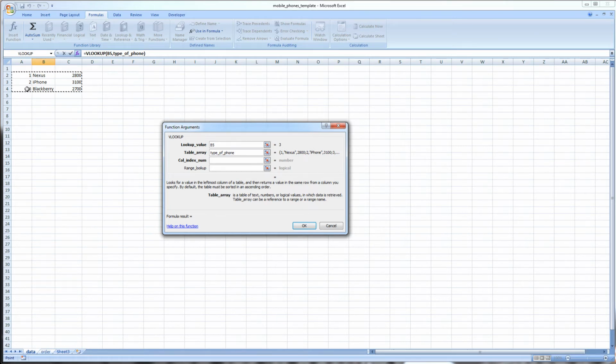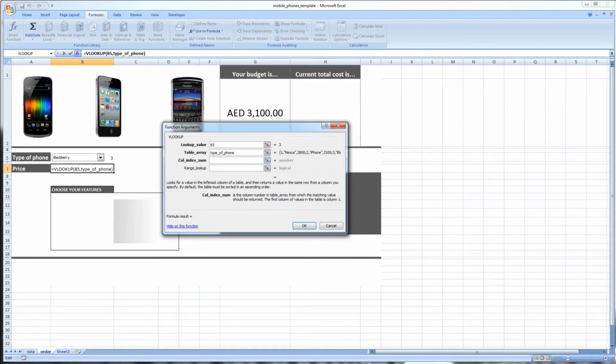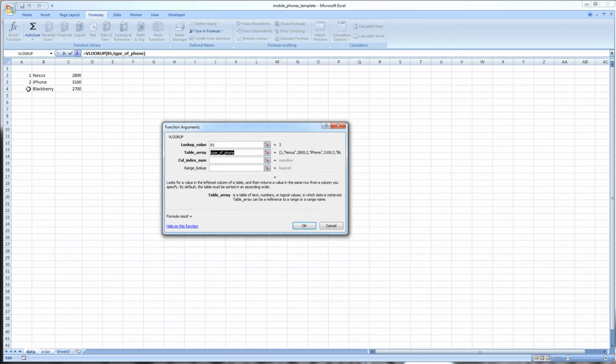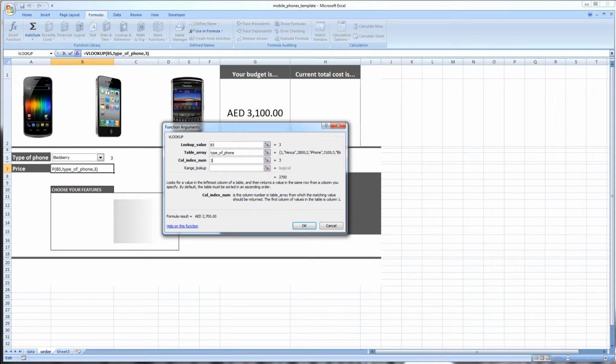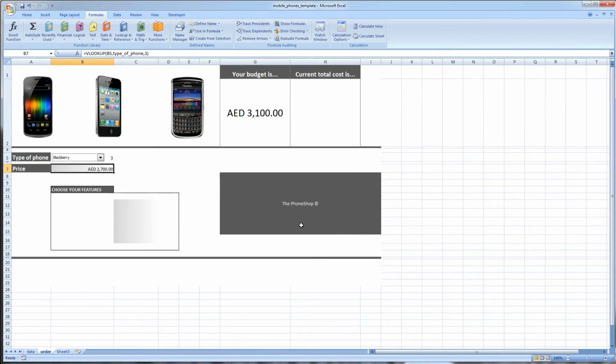There is a number 3 here. What it will then do is you can say, right, well, if I find number 3, what do you want me to return from that table? Let me just go back. So I'm saying if you find that number 3, I want you to return for me whatever appears in the 3rd column next to that number 3. So this is the 1st column, this is the 2nd column, this is the 3rd column. So I'm going to say return the column index number 3. That'll return the 3rd column's value that sits next to this number 3. Okay, so press OK, and there you go.